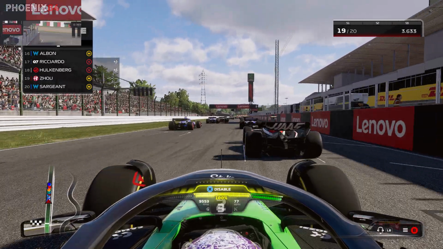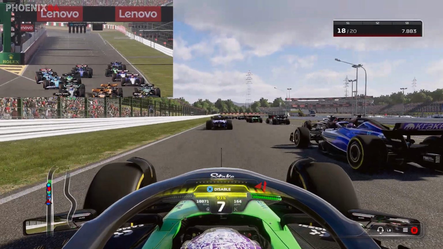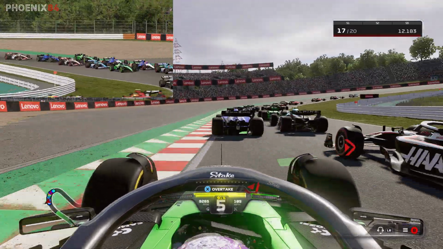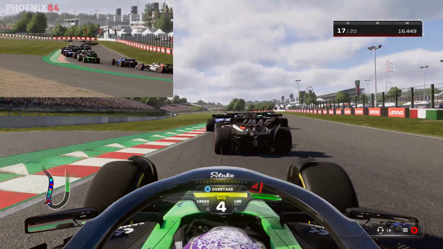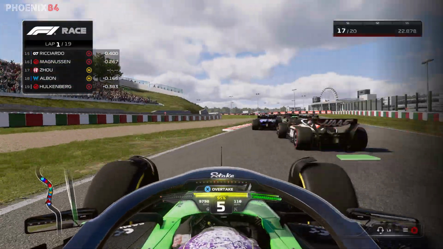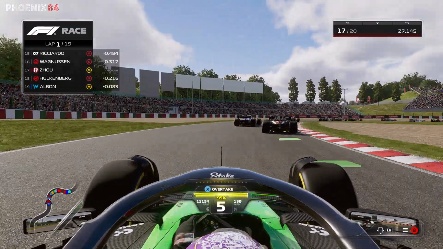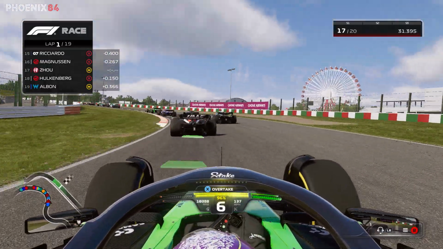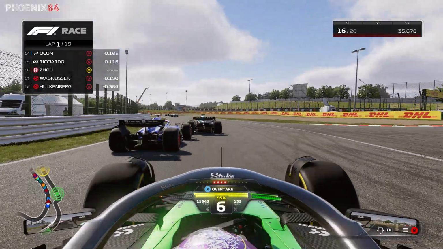And it's a much better start than Logan Sargeant and Kevin Magnussen in the Haas. We're going to go around the outside of Alex Albon, who crashed with Daniel Ricciardo in real life at the start, so hopefully they don't have a repeat of that in this video. It was Hulkenberg, excuse me, there. Ricciardo's up the road there, so Hulkenberg is having to go back at us, but there's been a bit of a slow, oh goodness, Magnussen going very slowly there.